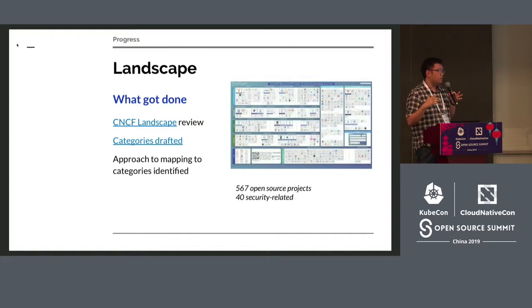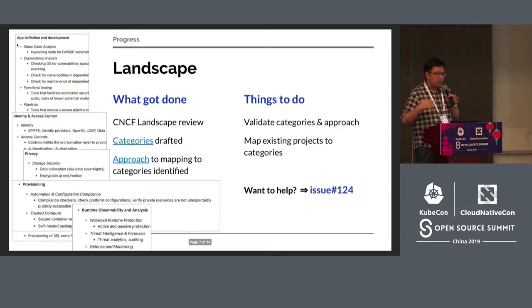So we want to be able to have a bit more fine-grained control or classification of what a security project is, right? Is it something to do with identity? Is it something to do with privacy? And once we are able to classify all the projects into different areas, we can see the gaps and see, oh, this is where more projects should be, or this is somewhere that we should put more interest in.